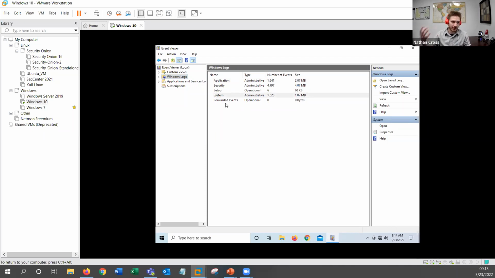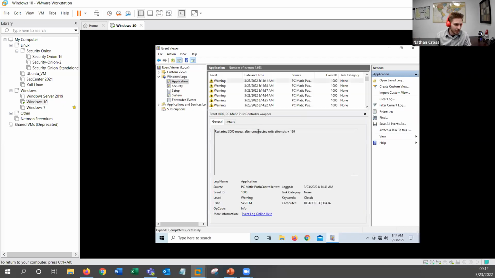And forwarded events, I'm not currently forwarding anything from this virtual machine, so there's nothing there. This machine has not been in use for very long, but I already have thousands of events in here. And so this is to show again that your machines are constantly generating logs every time you interact with your machine. Lots and lots of different logs. And we'll come back to this a little later, how we're supposed to manage this. But I want you to take note of just how, on any given machine, the sheer amount of logs that you may be generating in a single day.